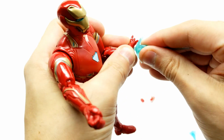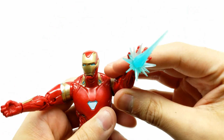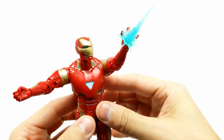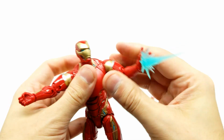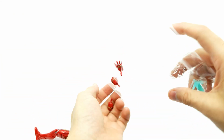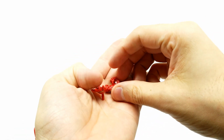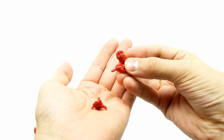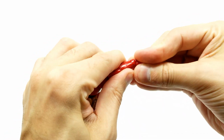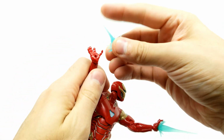So you can have that really cool Iron Man sound come out, right? If he's shooting at us or shooting away. So that definitely looks great. And let's switch the other hand out. Here's the other 2 hands. Pop those out. We got the 2 for the blasters and the 2 fists. And all you gotta do is just kind of twist and wiggle a little bit. So I love the way these look.